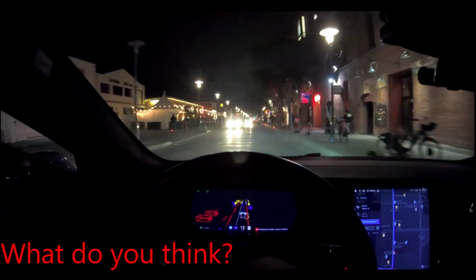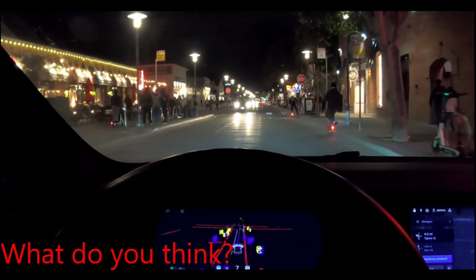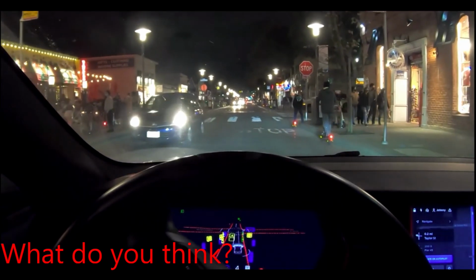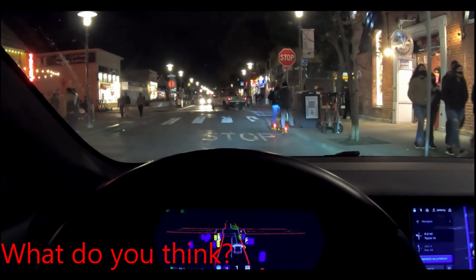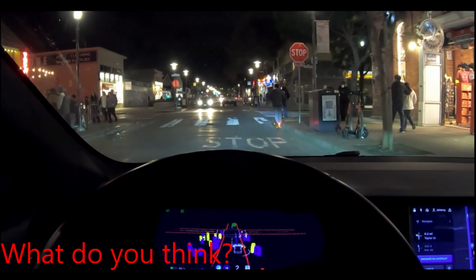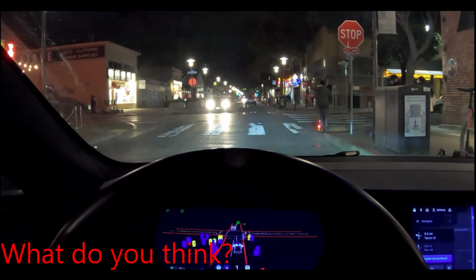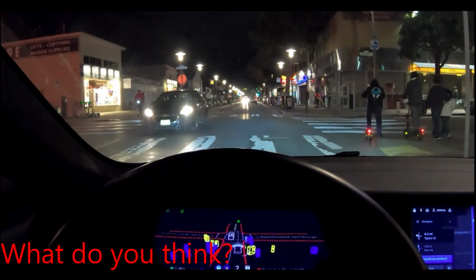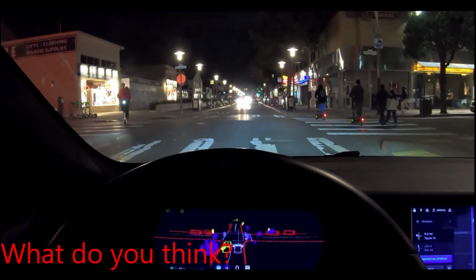Show you specifically in this clip though is its handling of pedestrians on scooters. Autopilot does not take any risks trying to pass and instead plays it safe by following them at a distance. Other drivers in San Francisco will be pretty upset with this behavior, but I think this is exactly how a self-driving car should drive through situations like this. Keep in mind, this is not a self-driving car. I am in control of the vehicle 100% of the time. My hands are on the steering wheel, ready to take over in case anything crazy happens.